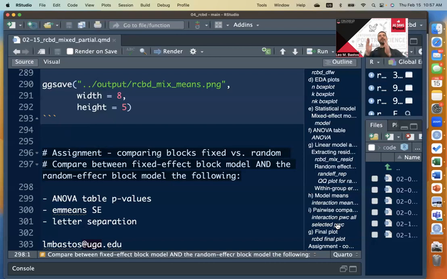But okay, let's just take a moment here and talk about this. At least when I first came across this concept, I was like, well, if the standard error is higher for the mixed, I don't want that. I want my standard error to be smaller, so I should use fixed. And I think that's not the correct interpretation of this. The correct interpretation is that we want a standard error that is representative of that population. So if the true population standard error is higher, we want it to be higher, because if we have it lower, then we are underestimating that in our results.